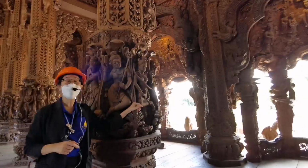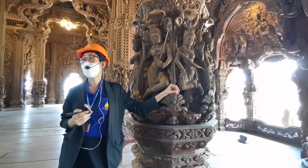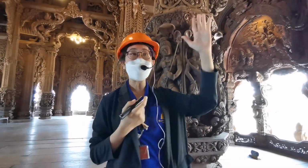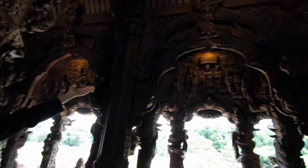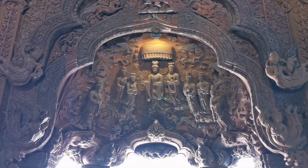This hall represents the meaning of the great examples who left good things to the world. Even though they left the world 100 years ago, their goodness still impacts us nowadays. Start with the first. This is the image of Avalokiteshvara. It's a symbol of one who overcomes negative emotions: greed, anger, passion.